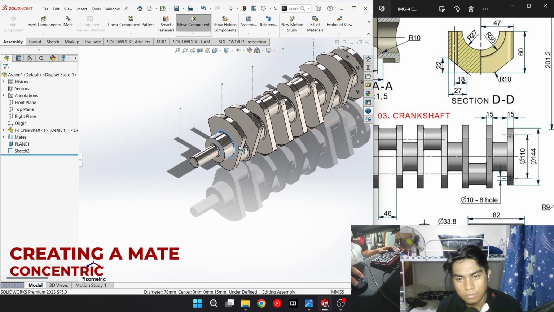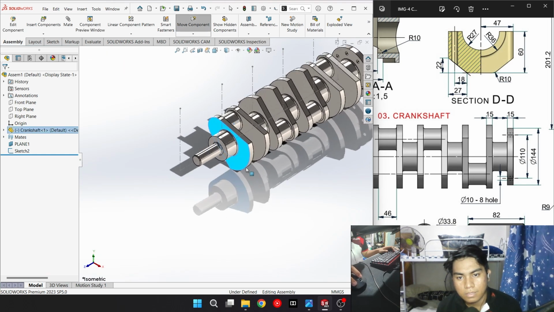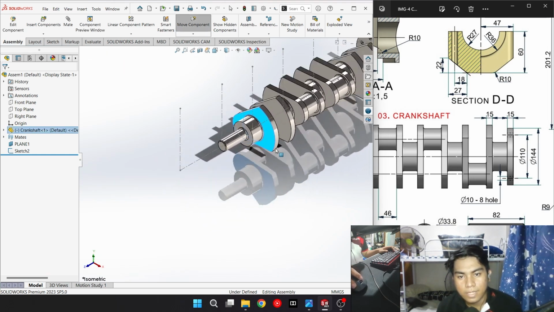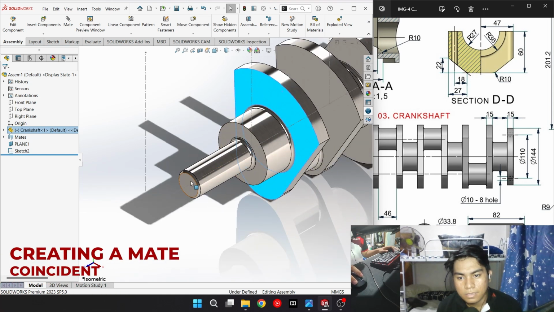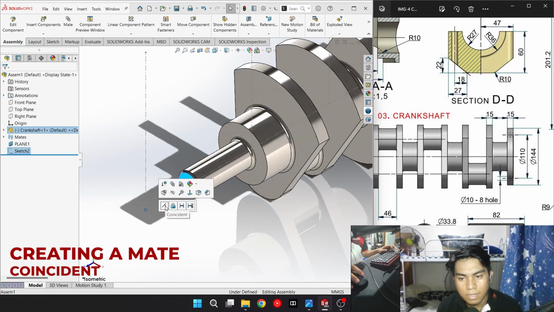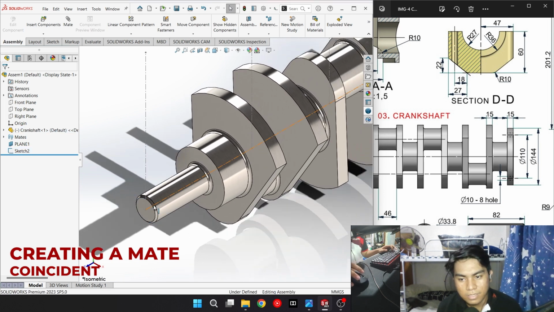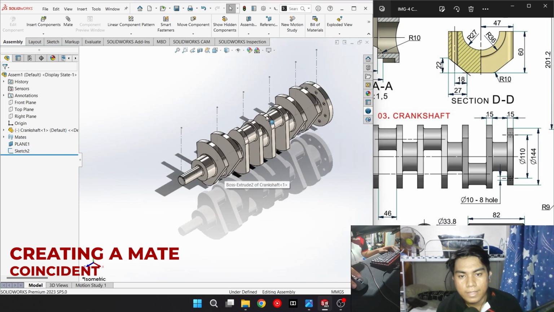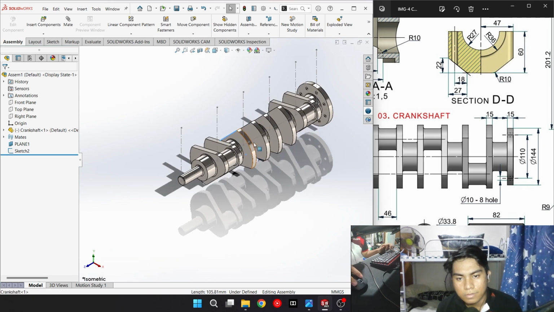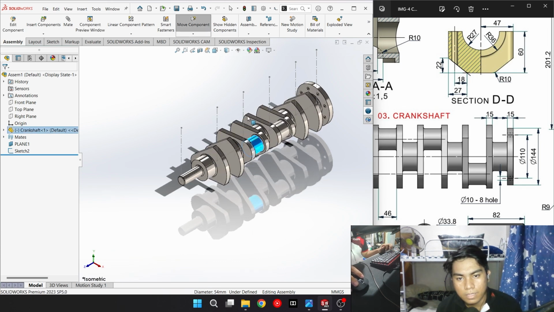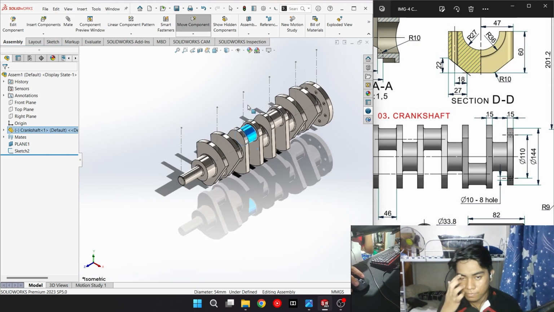So there you go. It's concentric to the axis of this line. Now we need to fix this one and this point, then make a coincident mate so that it will be fixed and not move horizontally. So there you go. Even if we spin it, it will not move.